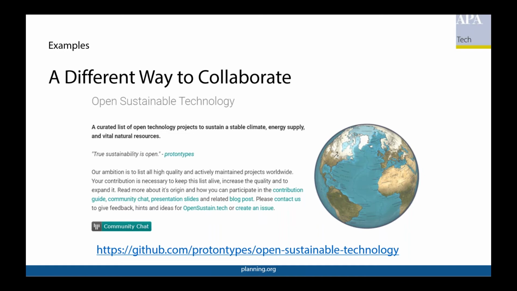And the planning technology resources repository is supposed to be very similar to other repositories that I've gotten inspiration from, and others have in the technology division as well, such as the Open Sustainable Technology repository. For those who are curious, there are tons of resources of people trying to work on issues that I think are very important to planners that might have something you can find useful. And we're hoping to create a shared resource with the planning technology resources repo together that can add a similar contribution to planners and planning.